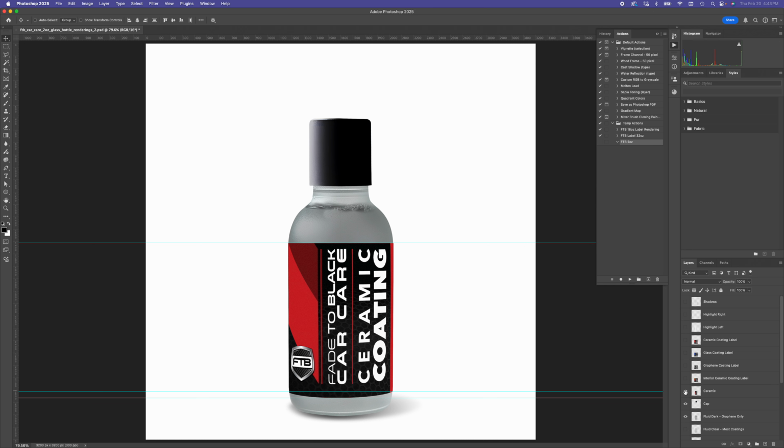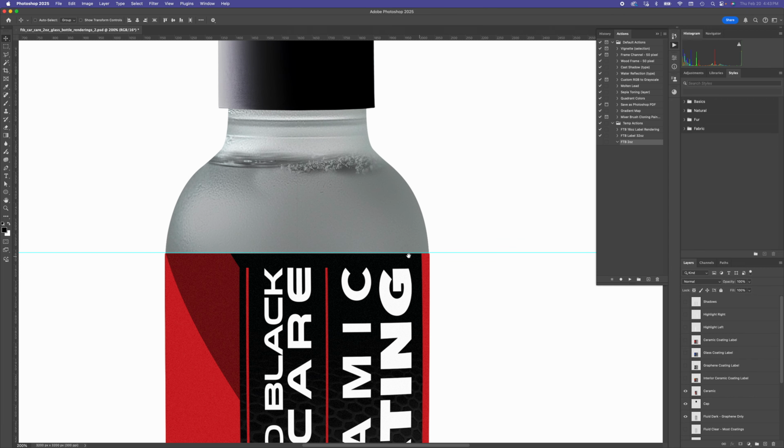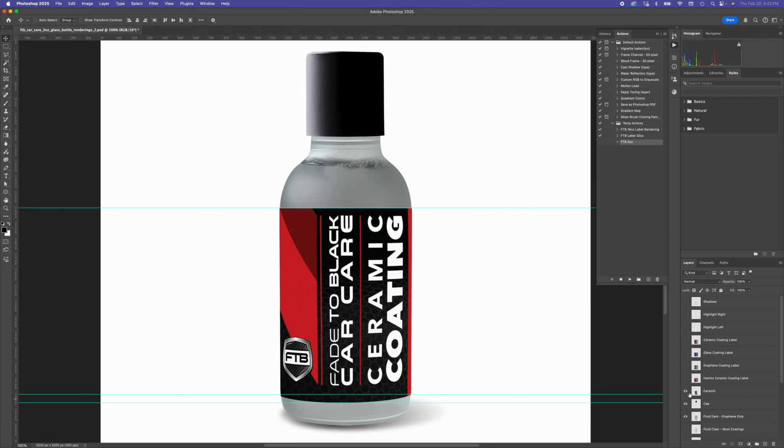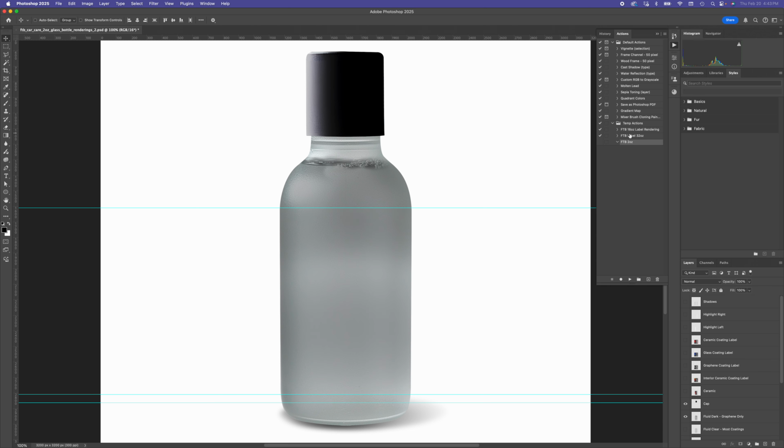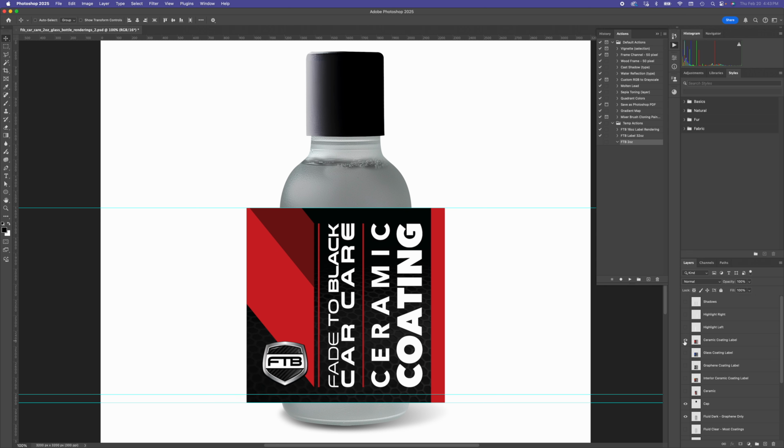Now the old rendering is this, and I did some manual shading to give it some shape and added some noise, and I might have to redo these, but I'm gonna try and reuse them again. But there's a couple problems with this one. First, I had to crop from the top a little bit because it was over this curve, and we can't have that. But I'm just gonna keep this one in order to compare and see how much better or worse my new rendering is. And I'm also gonna do an action so that we can recreate it for the other labels because we got four that we gotta do.